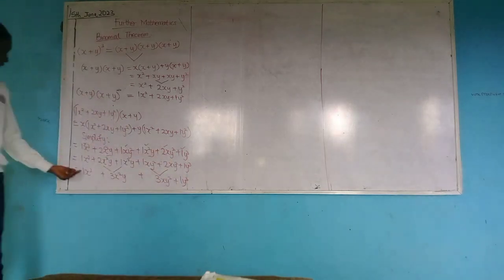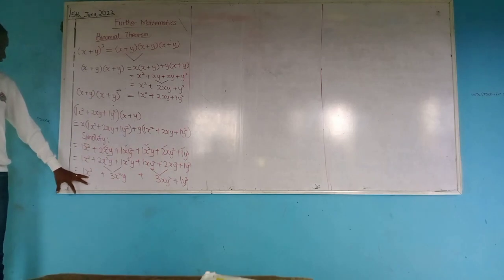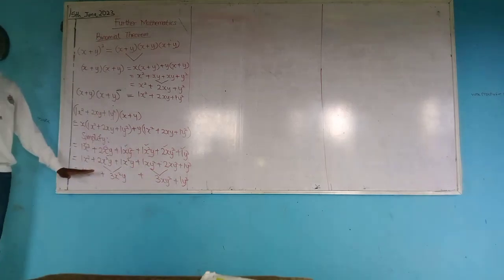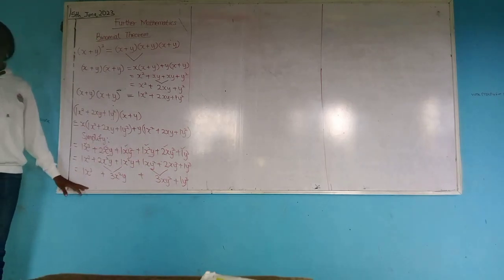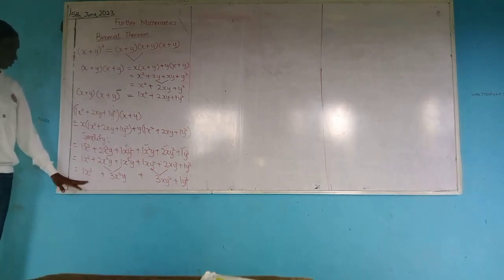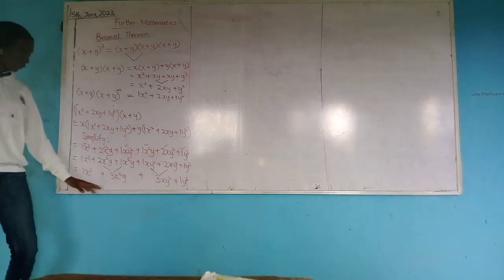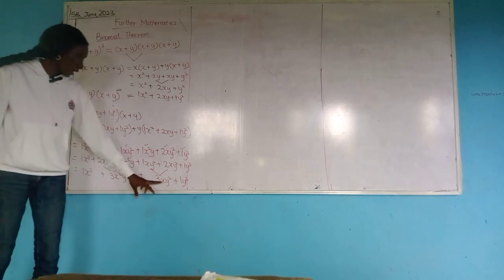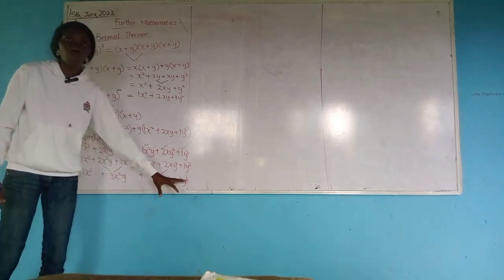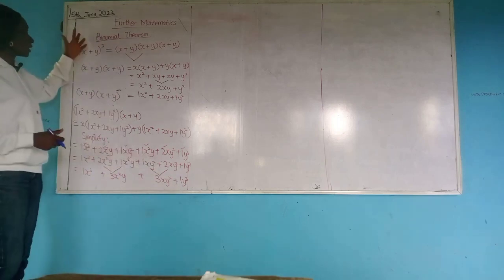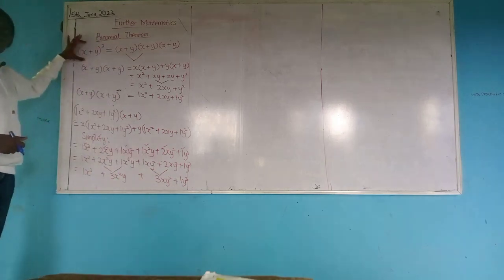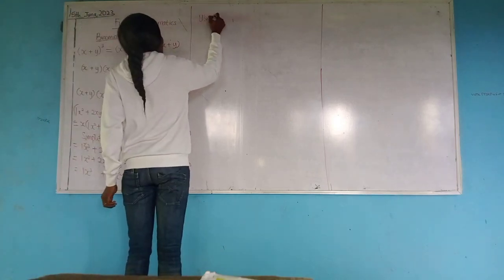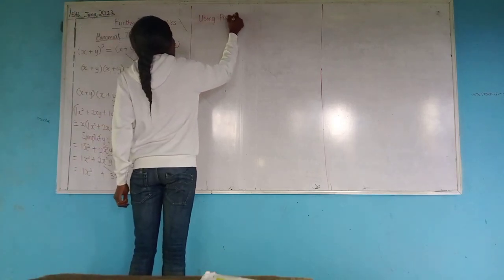Now I chose to show my coefficients of x cubed and y cubed here because I'm trying to come to something that brings us to Pascal's triangle. It actually gives us an array of the coefficients of these terms: x cubed, x squared y, xy squared, and y cubed respectively. Now, given a problem like this, where you are asked to use the Pascal's triangle, let's see how this can be simplified.